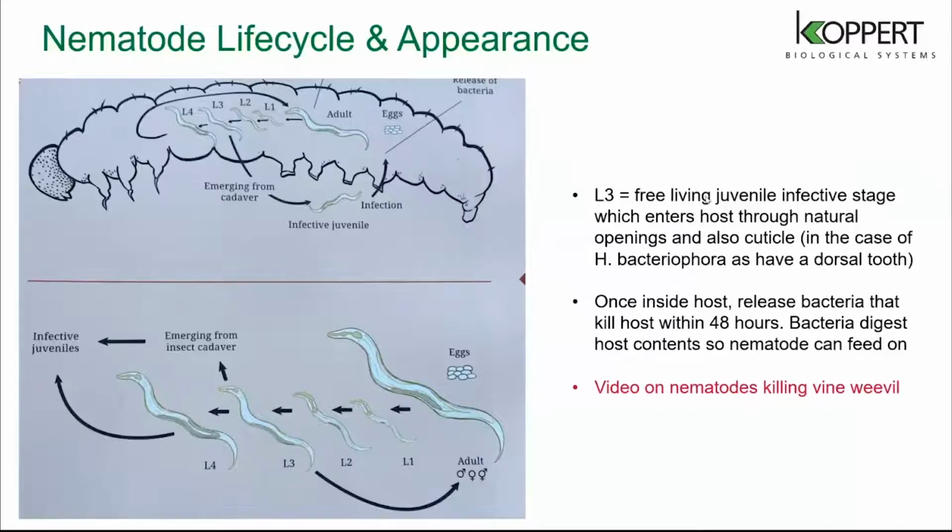And almost immediately, as they settle in, they're going to be looking for a host. How they find the host is basically two ploys. They either ambush it, so they sit and wait for the host to come past them to conserve energy, or they cruise and they look for the insect by following a trail. They can home in on the insect. They can actually pick up a trail and move towards the insect and get in that way. Next slide, Connor.